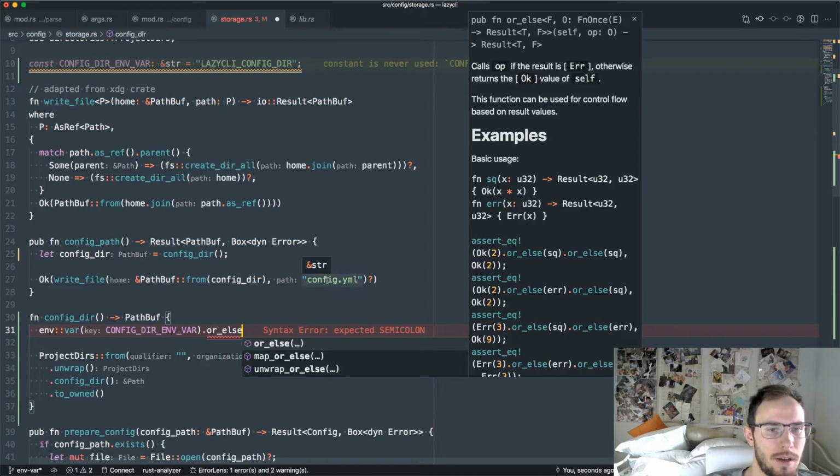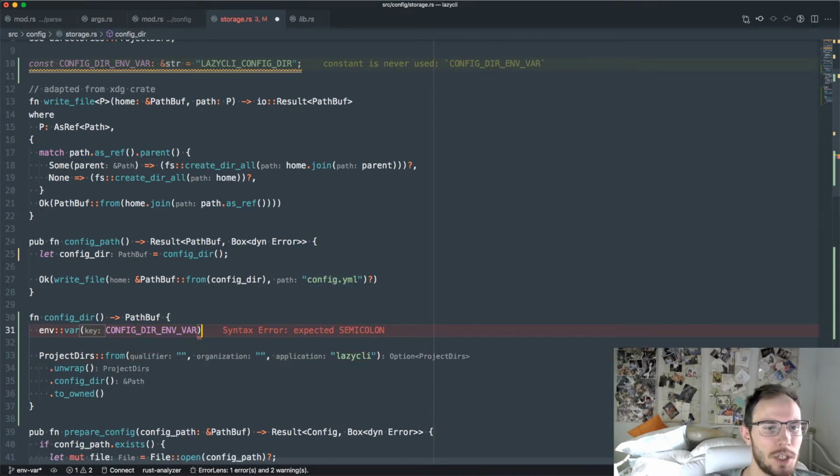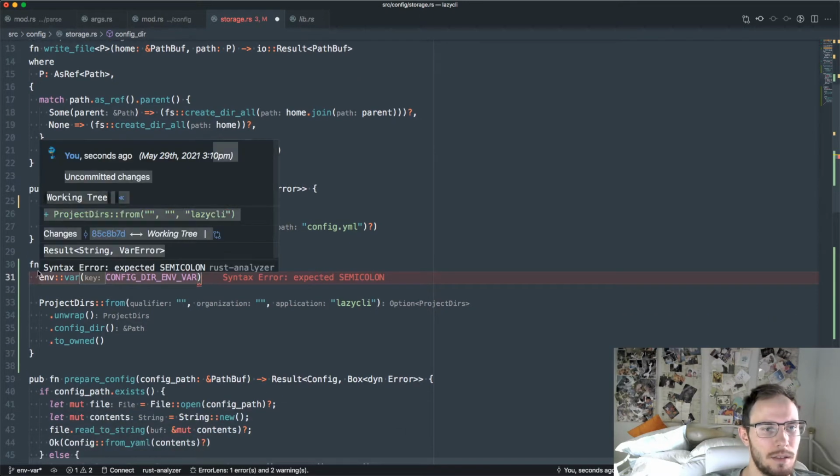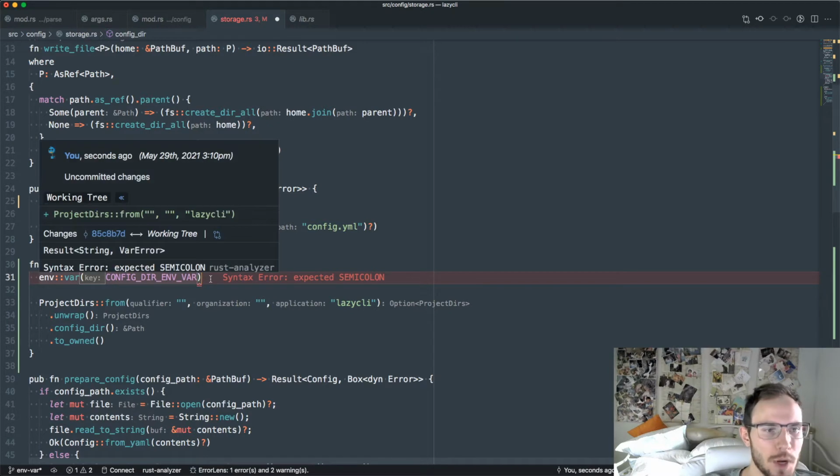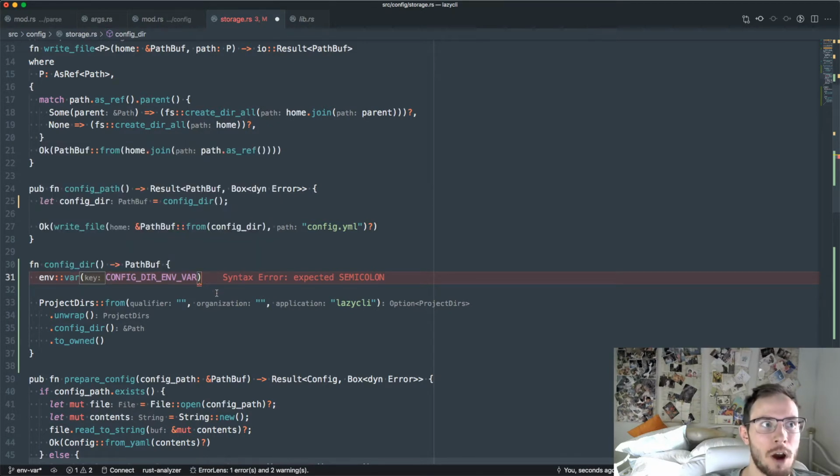Alright. That sounds good. So an or else means that if there was an error, I guess firstly we should find out what actually happens if it's unset: will it return an error or will it return an empty string? The fact that it can return an error tells me that if the environment variable isn't defined, then that would raise an error, I assume.